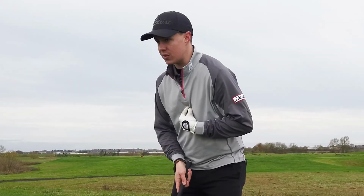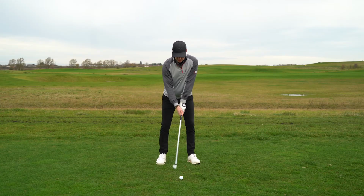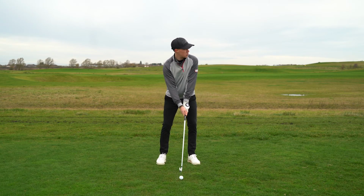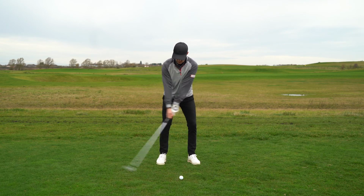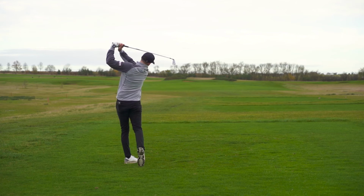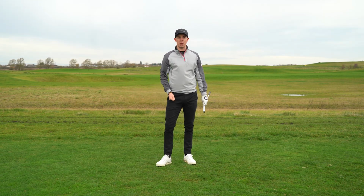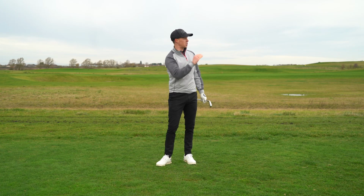What we also want to try and do is keep our chest low and ahead of the golf ball. Let's see if I can hit one of these low stingers straight into the wind. Perfect. The ideal shot to play when it's a super windy day and you just need to get the ball in play.